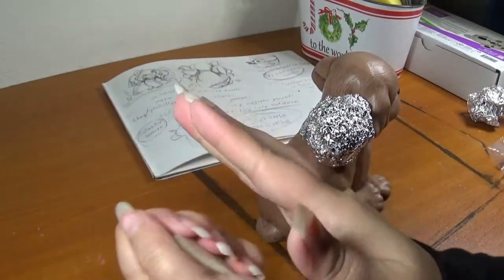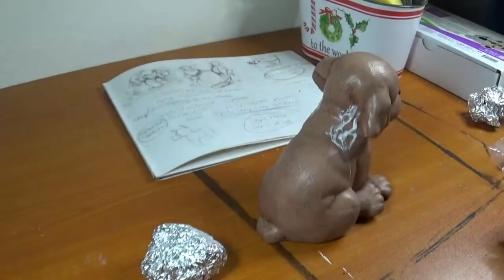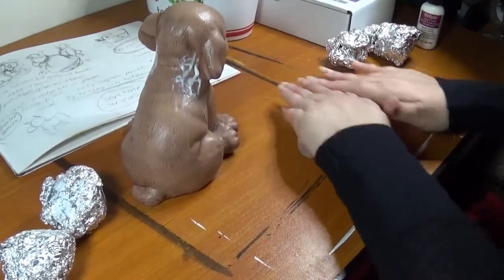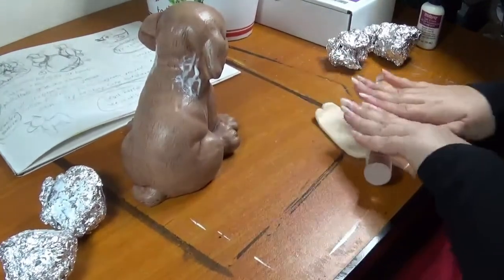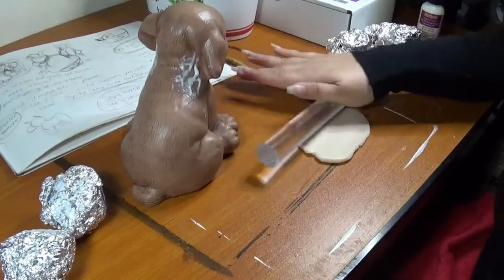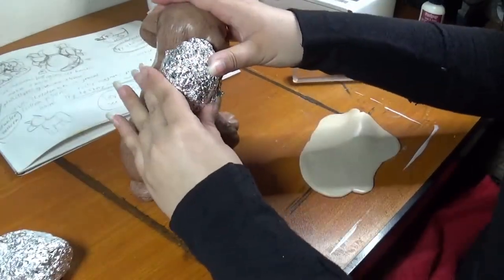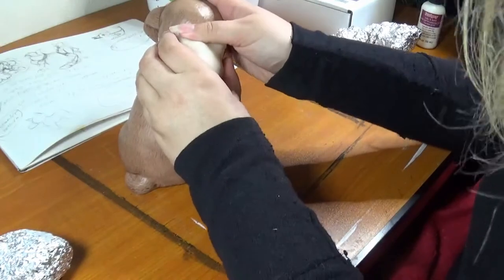And like before, I'm just gonna take this like I did in my other sculpting video, and I'm just gonna knead it. I'm not gonna show the whole process of it. So after kneading my clay, I'm just going to take a little rolling pin that I have here, and I'm going to flatten this out so that I can hopefully cover one head at least. We'll see. Maybe I can make enough for two. So I'm going to do that, and then I'll show you what I do afterwards. Now that my clay is thin enough, I'm going to just grab one of these balls that I have here for a head. And I'm going to just go over it as well as I can.